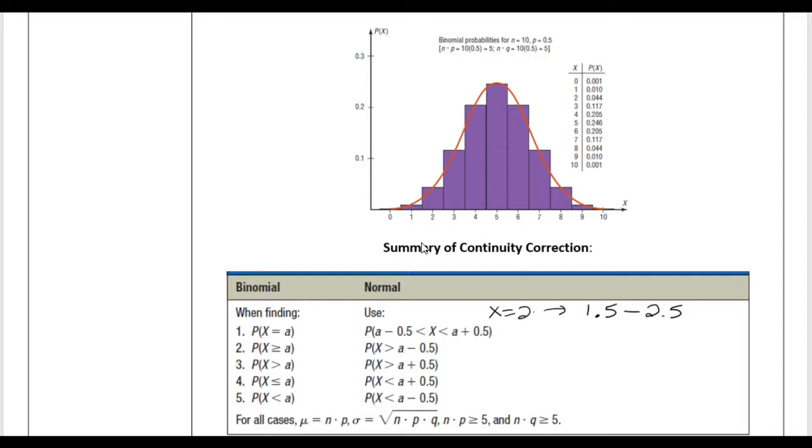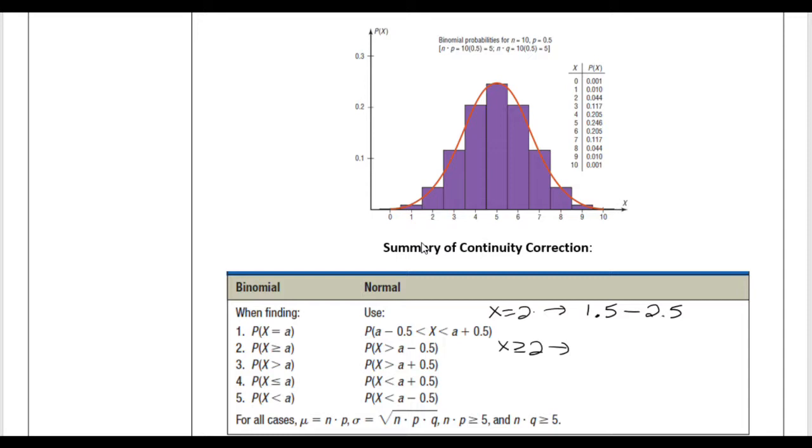Now, if you were to do greater than or equal to 2, you're going to use the class boundary. So if you want it to be greater than or equal to 2, that means you want to make sure that you have 2. You want bigger, so you want 2.5, or I'm sorry, you want to make sure that you include 2.